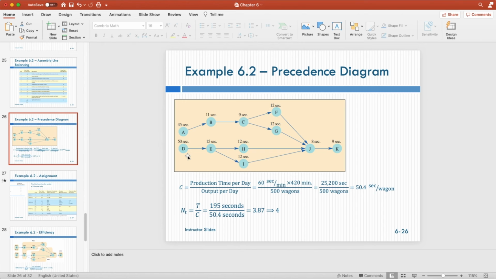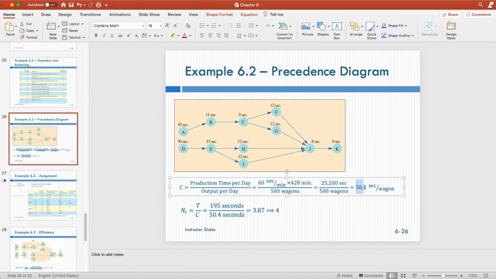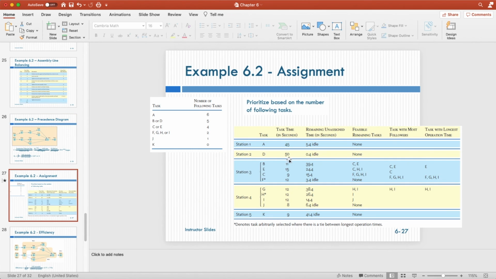How can you deal with that? You have to start another workstation. That's the reason there's a station 2 for D. This is 50, and the workstation cycle time is again 50.4, so 50.4 minus 50 is 0.4 idle.